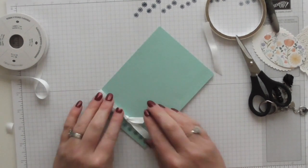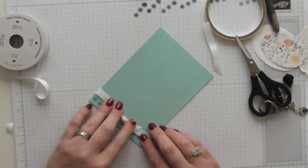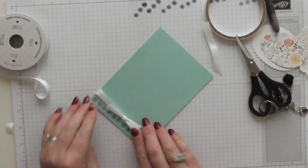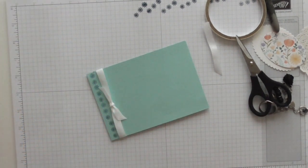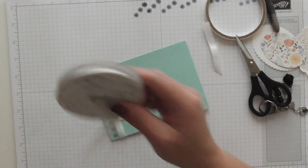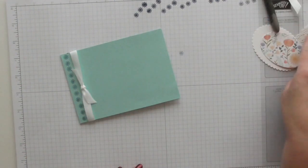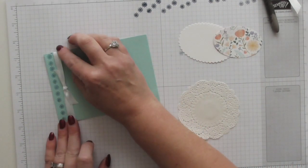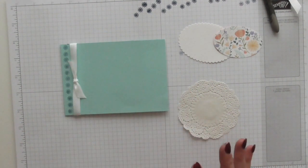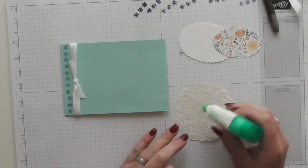There we go. One tip is, if your bow doesn't lie how you want it to lie, you can add a glue dot. I'm not too worried. That's alright for me. So I'll move that out of the way, and I used the Classic Weave in Whisper White there. So I have some things pre-prepared, so I'm going to start and build my card up now. I'm happy with that. Ribbons always bug me. I don't know why I use them. Oh dear, I get all OCD when it comes to ribbons.